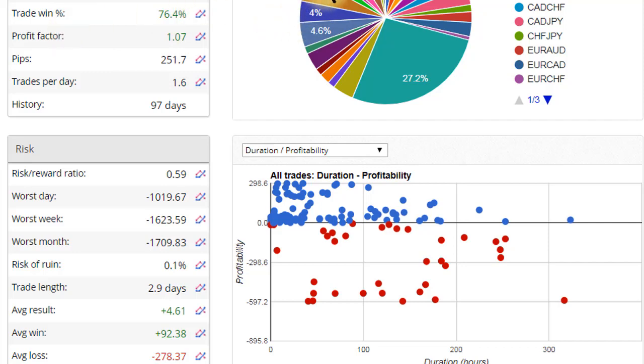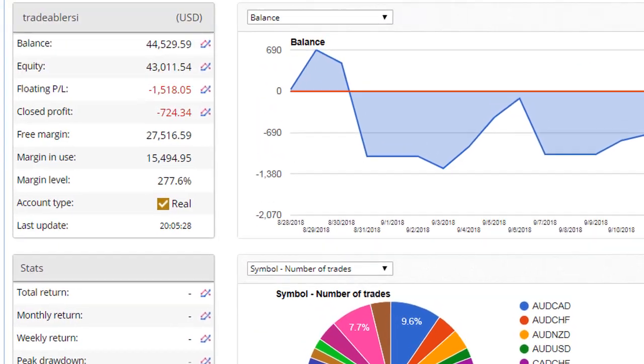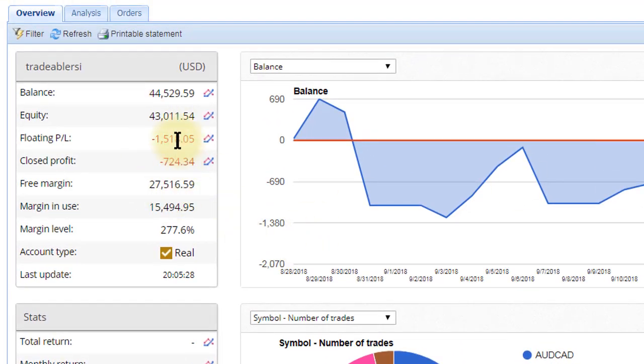Just something quite interesting about the Dream Machine, if you look at the risk of ruin percentage, it is 0.1%. Then lastly, we're going to have another look at one of my real accounts, and this one is actually running at a slight loss. It's not too serious. It's about $2,000 down, which is only about 5% of the account. But I need to pay attention to things here because those losses are unacceptable. It was positive, and it's had a bit of a drawdown, and it's now trading sideways for a while.